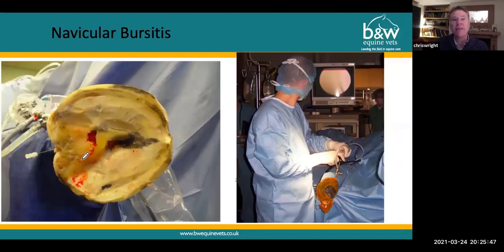This is the horse having that surgery. This is where the nail went in. We've pared away the hoof to try and make it tidy, and you can tell the horse is asleep. It's in theatre, and it's got these instruments down the back of the pastern, into what's called the navicular bursa, to flush it out. I think that probably even with quick surgery, it's 50-50 as to whether your horse will survive this. It's a really, really nasty injury.